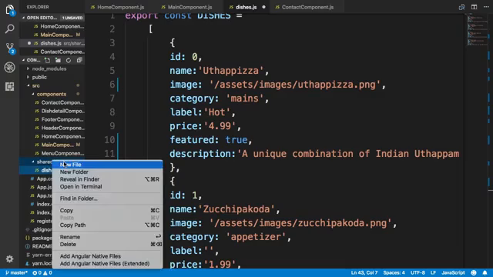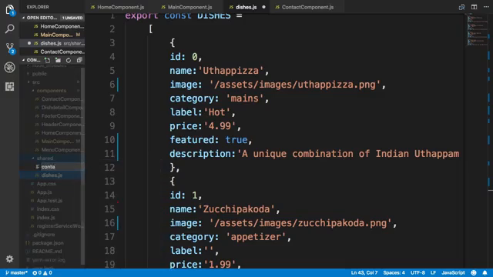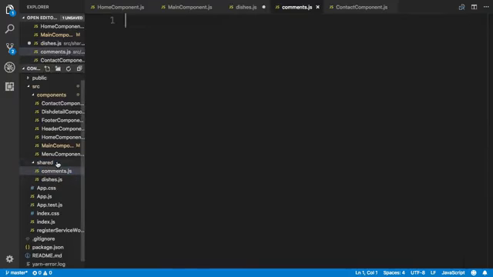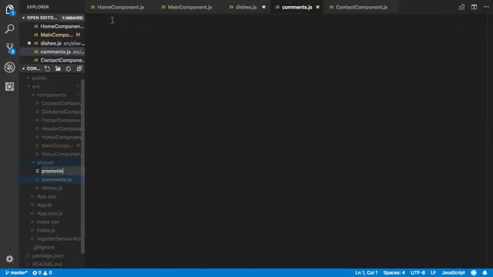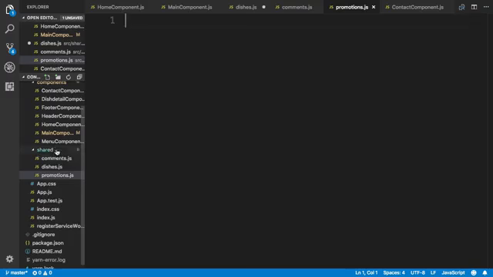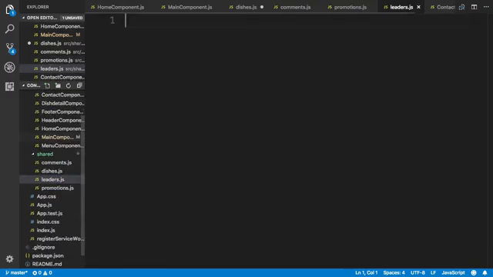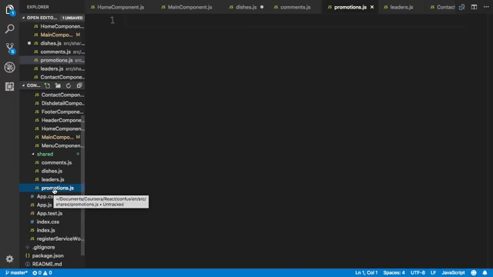Similarly, add in 3 new files here called comments.js, promotions.js, and leaders.js. Now, into these 3 files, comments, leaders, and promotions, you can just copy and paste all the JSON data that I have given in the instructions. Alternately, you can download the completed versions of comments.js, leaders.js, and promotions.js that I have given to you in the exercise instructions. Whichever way, update these 4 files in the shared folder so that the data that is enclosed there can be used within our application. So let me go ahead and complete these, and then we'll come back to start continuing to update the home component.